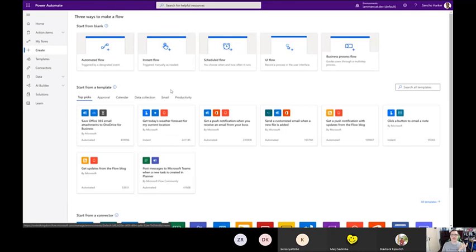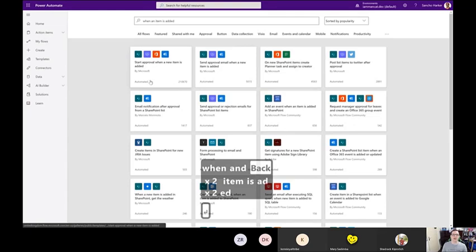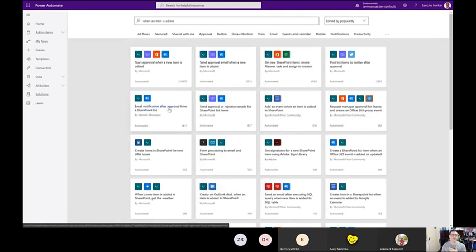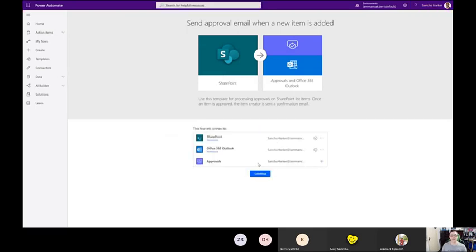Now you've got loads of templates that will do exactly that for you. They will say, okay, there we go, there's one, send a customized email when a new file is added. But maybe what I'm looking for is when an item is added, and then you've got all these different lists of templates that will do something after an item is added to SharePoint. So this one, for example, email notification after approval, or this one, add an event when an item is added. So you can use these templates to, let's say, email when an item is added. So what I really want is to have something like this, where an approval is added. So let's go and use that template and continue.